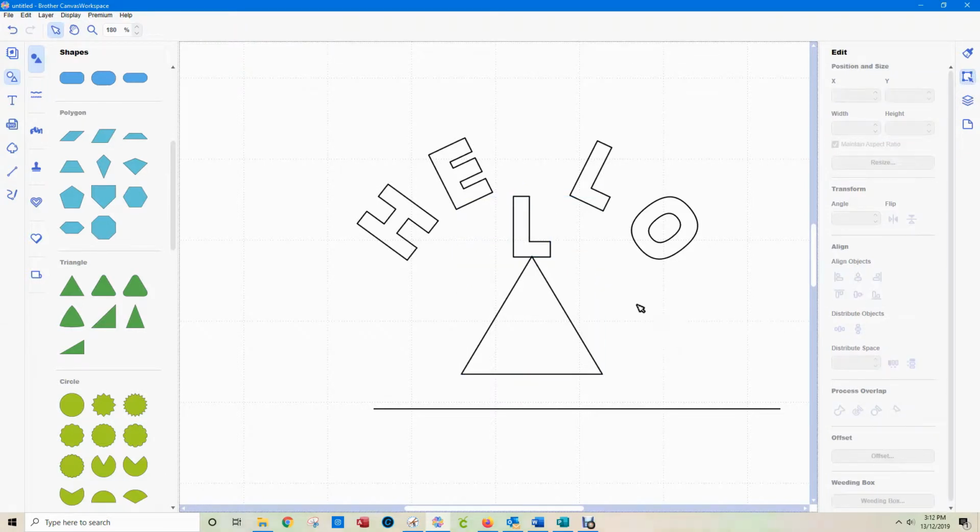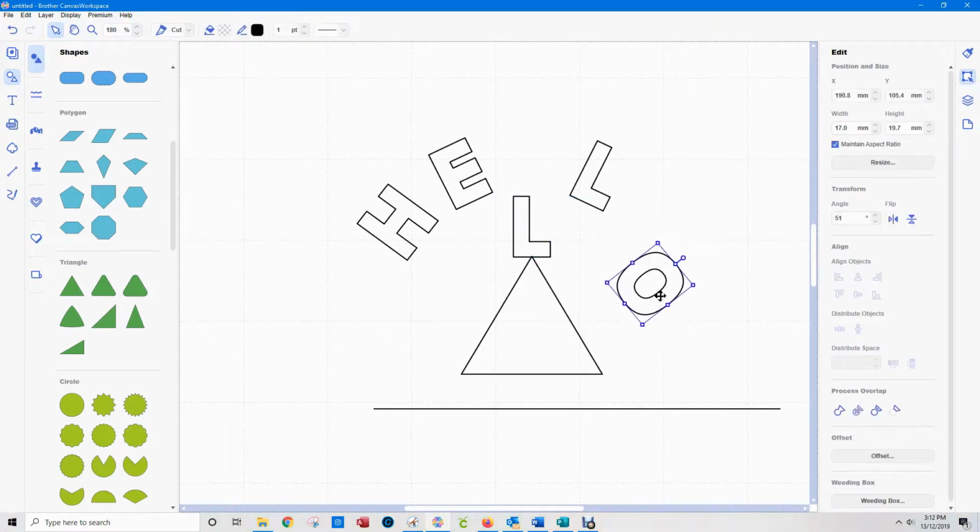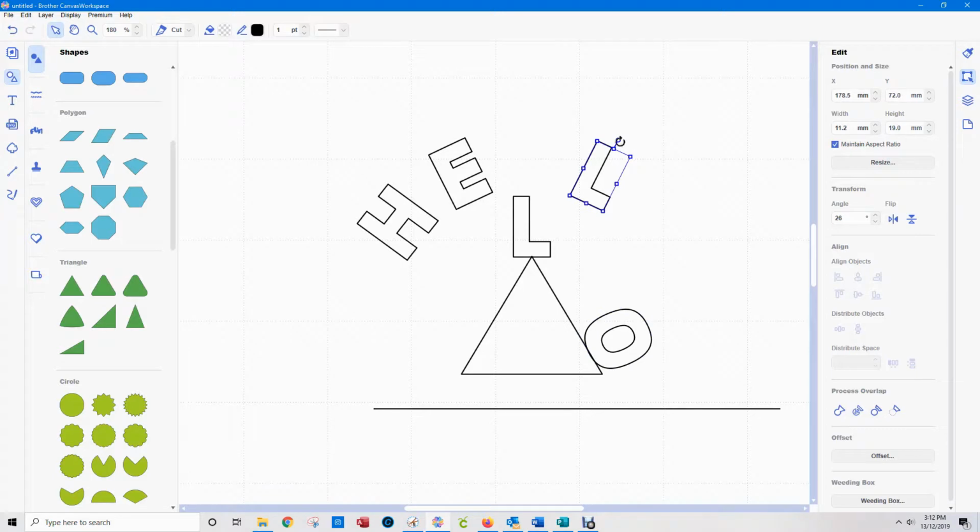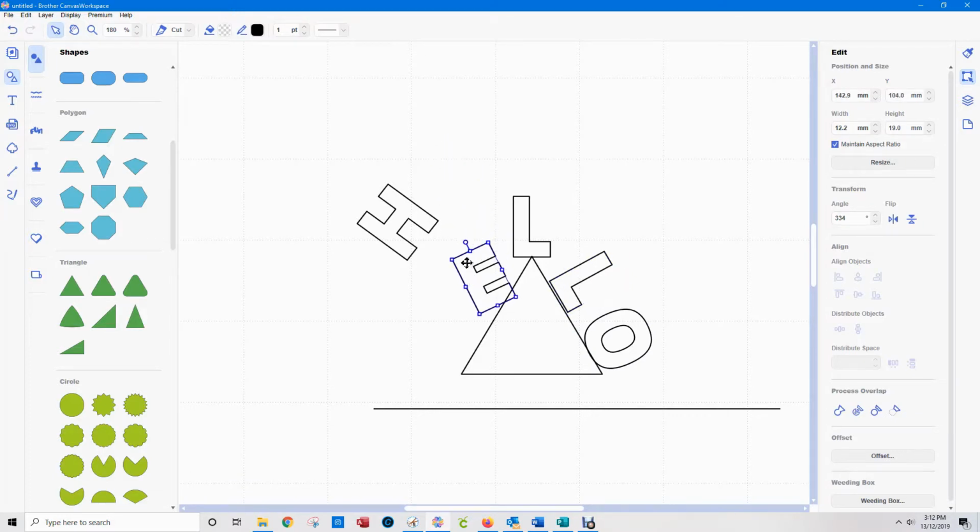Okay, so now it would be a matter of, I don't think you'd be doing triangles very often, but it's a little bit easier in some way because the bottoms of the letters are going to be flat.